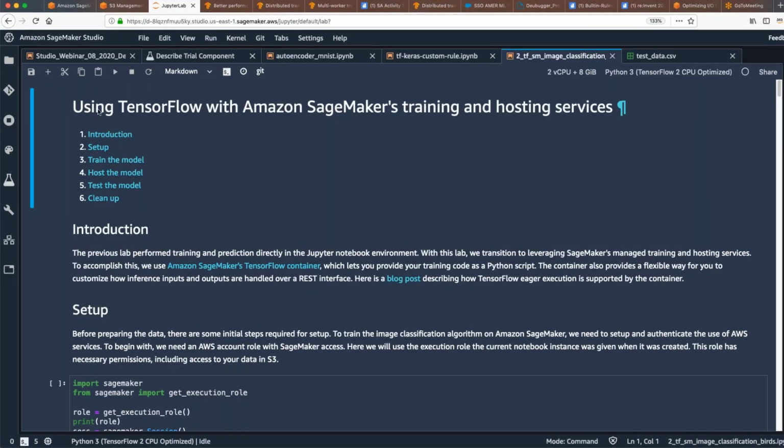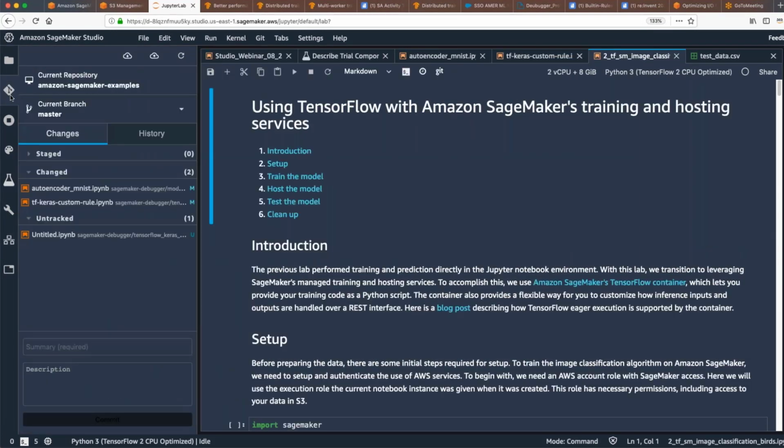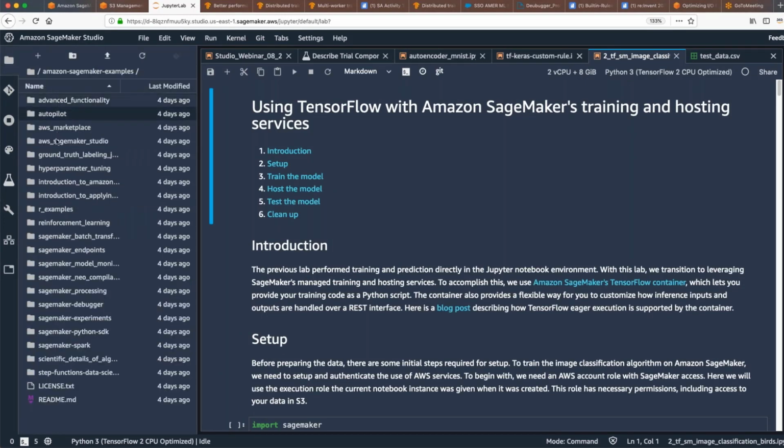On the left side of Studio, there's a number of different panels. For example, you can access your Git repos with this panel, or look at the Studio file system with this one. Here I've got the SageMaker examples repo open, where we've got over 300 notebooks for you to easily and quickly get started.